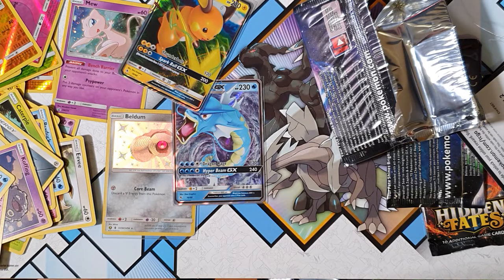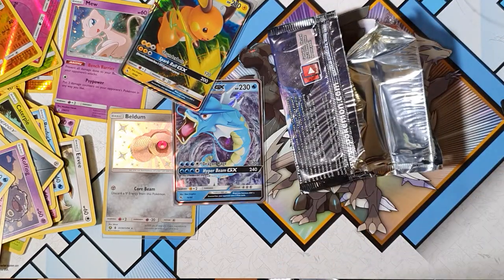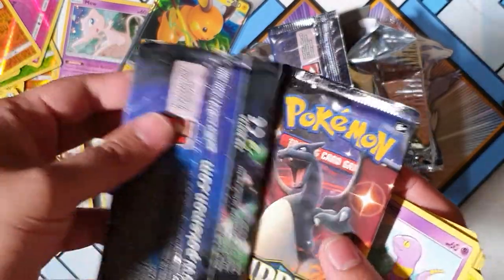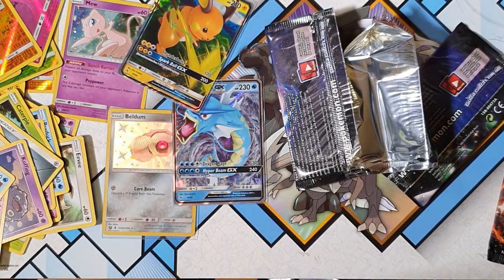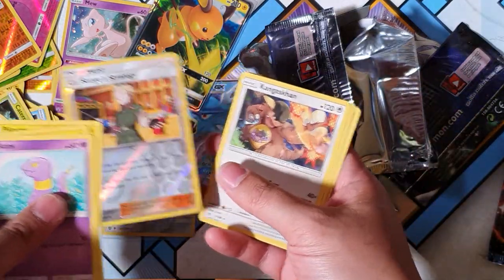Yeah, I don't know. I think these packs have been looked through. Does that look like it to you guys? It's been altered. I'm not too sure. It's been opened before. It's like resealed. If I don't pull anything from here, then it's been resealed. That's all I'm saying. Anyway, I dropped these. So anyway, I don't think I'm going to be pulling anything from here.